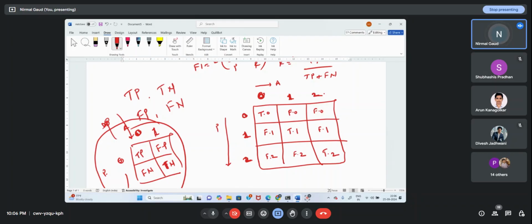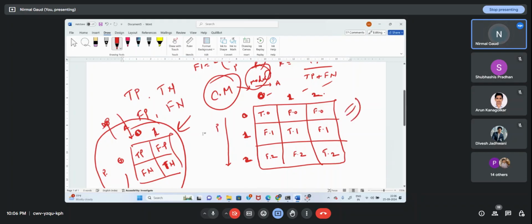Now, from this recording, from this explanation, I hope it should be clear. Whatever the multi classification, not just for 3 or 4, whatever the number of classes is, now you can do that. You can understand how we should make a confusion matrix, and this confusion matrix is for the model, showing how the model got confused in interpreting 0, 1, and 2. People get confused about how you are making this matrix. Now I think this should be clear.